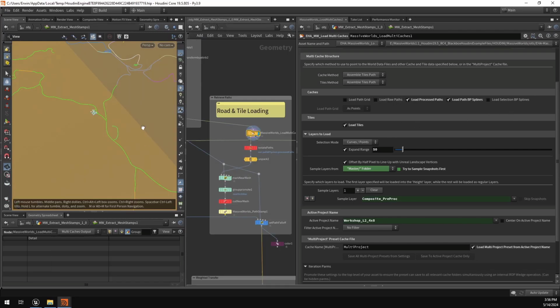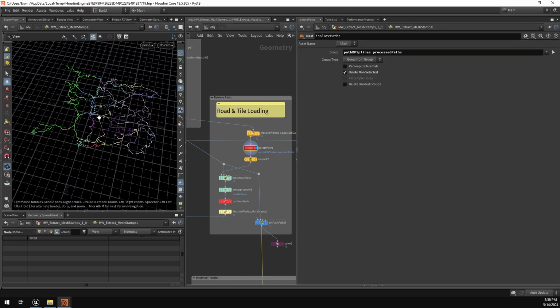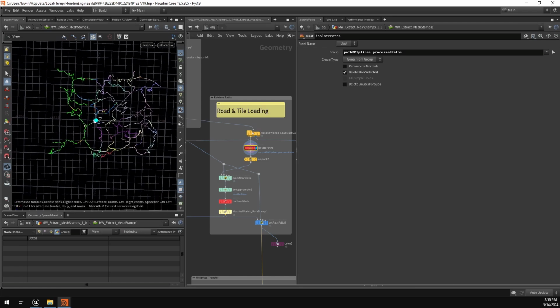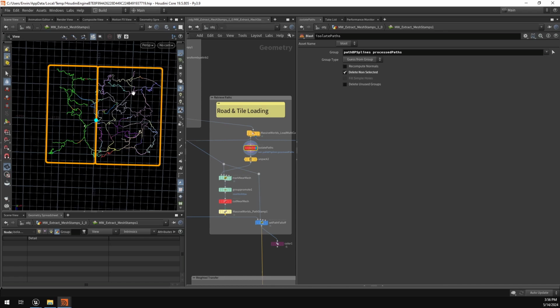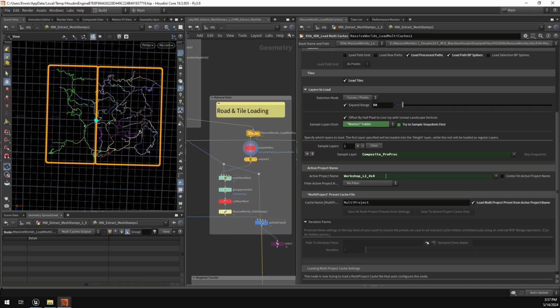Now, right now, if I were to look at this data, it is currently being loaded based on Unreal World Space. Center of the world is here, and this is the left landscape, landscape 2, and this is the right landscape, landscape 1. Right now I'm focusing on landscape 2 as the active project name. What I can do is tell it to center on this landscape.